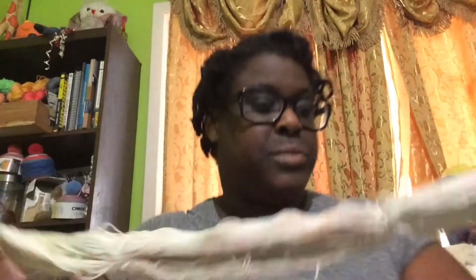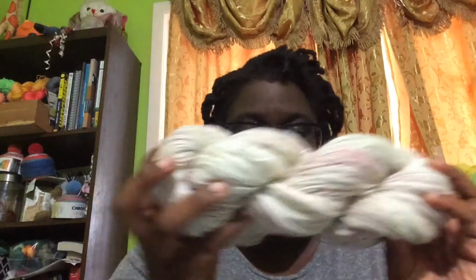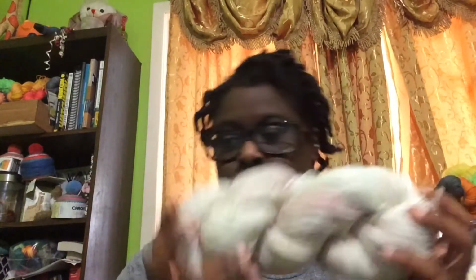I do like it. I was thinking of going back over it and doing more. But I decided I'm just going to leave it as is. And I'm going to finish these two pairs of socks before I cast the next one on. Or at least finish one pair before I cast the next one on. So this is going to be for my effervescent sock. So that's the yarn for that. So that's one. The next sock in her pattern collection is called the Everlasting Sock, based on the Everlasting Gobstopper.